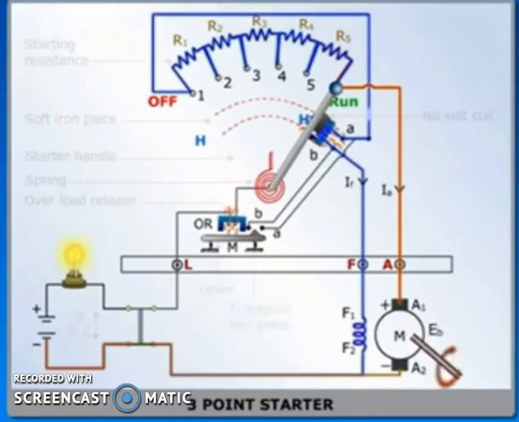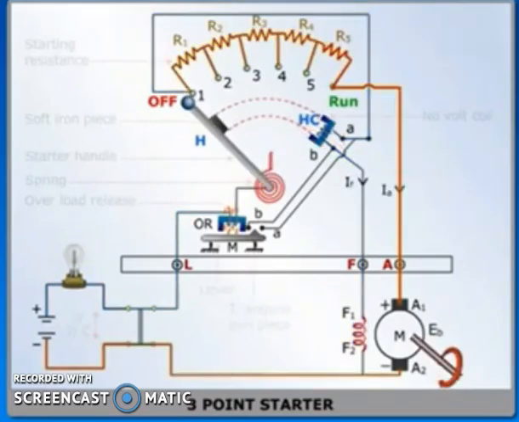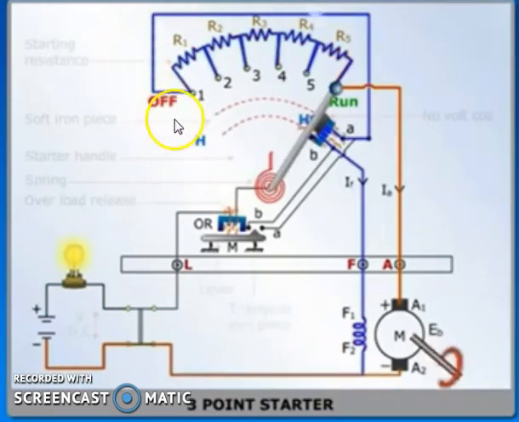Next, if the shunt field becomes open-circuited accidentally, the HC gets demagnetized and the starter handle is returned by spring pull to the OFF position. In case the starter handle is not released, speed starts increasing with the decline of field flux. The small residual flux will result in dangerously high speeds. At the same time, for providing a given torque, the armature current starts increasing, and the armature may get damaged if the fuse or circuit breaker does not disconnect the motor from DC supply mains.